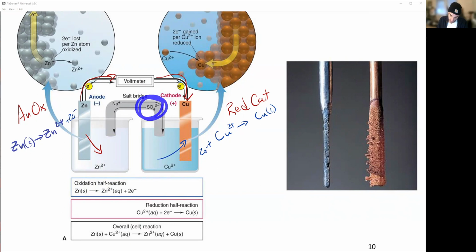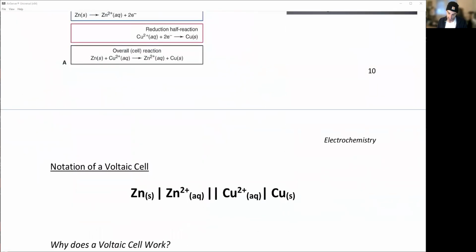So that's why the salt bridge is here, is to put ions in solution to take care of the ions that are being gained to that solution. Much like this, we're losing copper 2+, therefore we're losing 2+, and this whole thing becomes negative. We need to drop some sodium ions in order to compensate for what we are losing. Okay, so an ox and a red cat, we have both of these things that we just wrote out occurring at the anode and cathode.